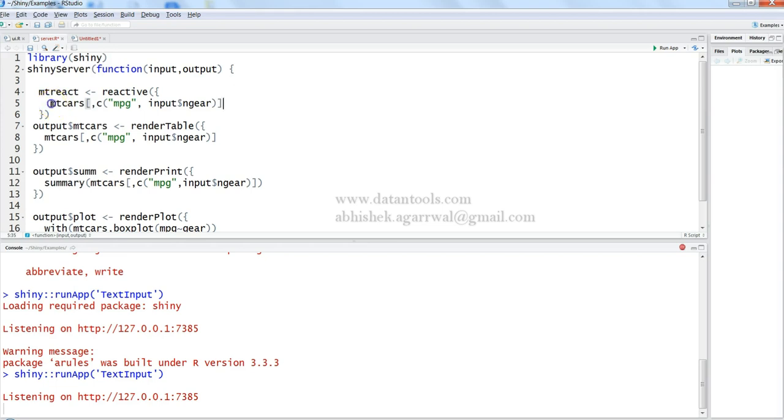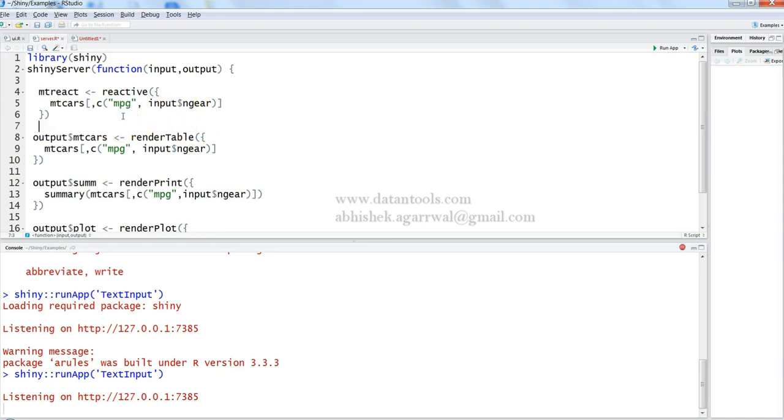That is basically saying that whenever I want to use reactive functions in any of the functions, it is going to be based on this data set, which is having mpg, part of the mtcars data set, as well as input from the user. So once I have done that, what I can do is in these functions I can remove this, and I just need to specify mtcars_react.